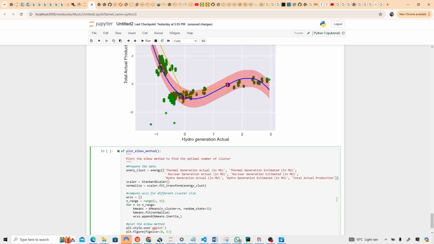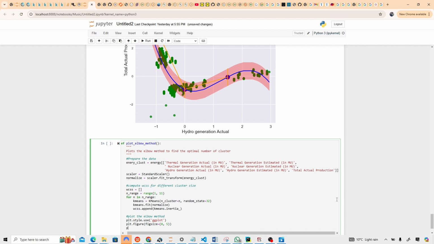I'm using 8,5 here. I'm going to plot the range as the n range against within cluster sum of squares, and I'm going to use a marker, and to label it, I'm going to use the line style.